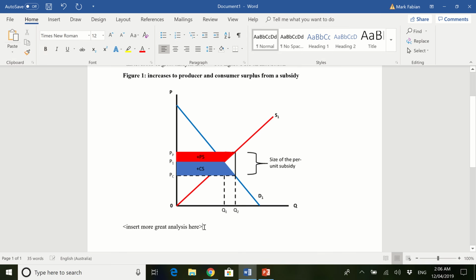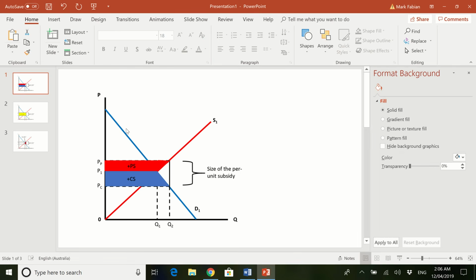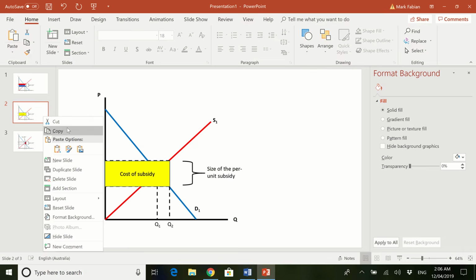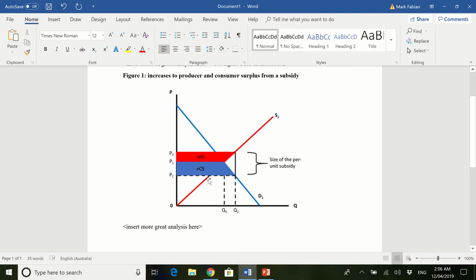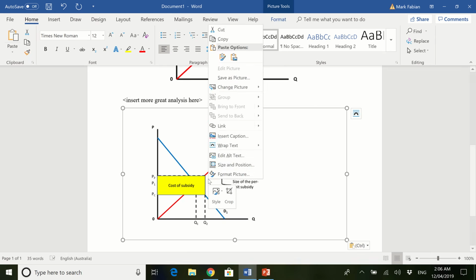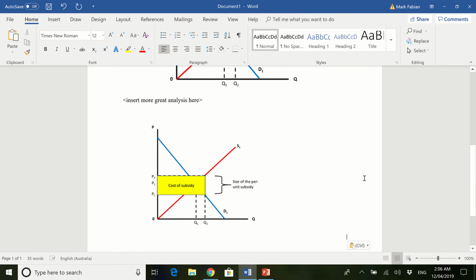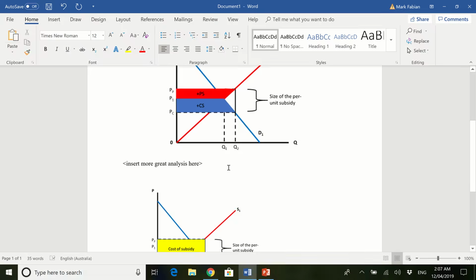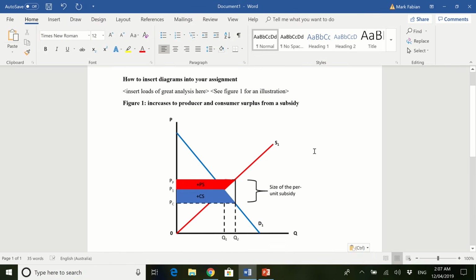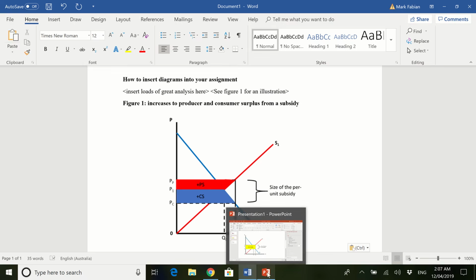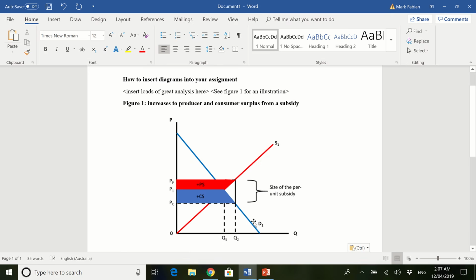And then if you wanted to insert your next one, where you're looking at tax, you just go back to your file here, click on this one, right click, copy. Go back here, Control V, bang, you do the same thing again, you just crop it and adjust your size. Alright, so that is my recommendation on how to insert graphs and other illustrations into your assignments or into your electronic exam. Please let me know if you have any questions via Waddle so that everyone can benefit from the answer that I give you.